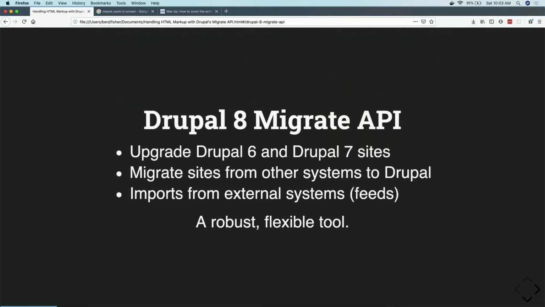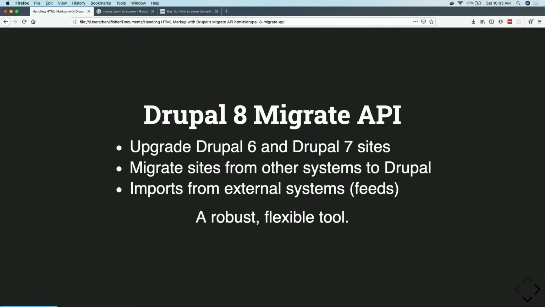Yep, so we will talk a bit about the Drupal 8 Migrate API. It lets us move content from, for instance, Drupal 6 sites to Drupal 8 sites, or Drupal 7 sites to Drupal 8 sites.